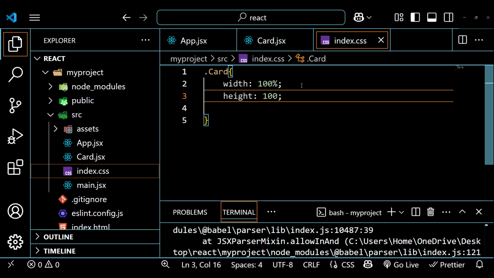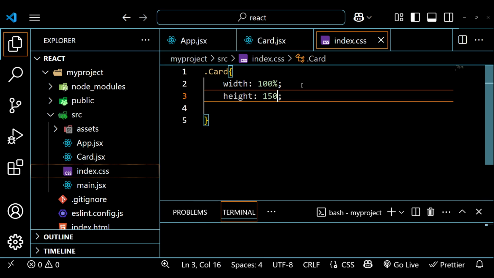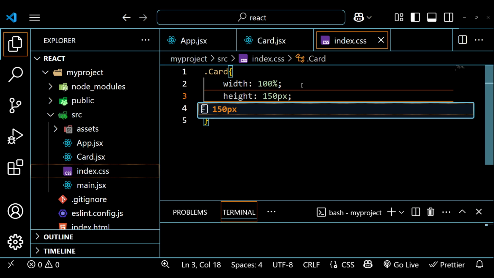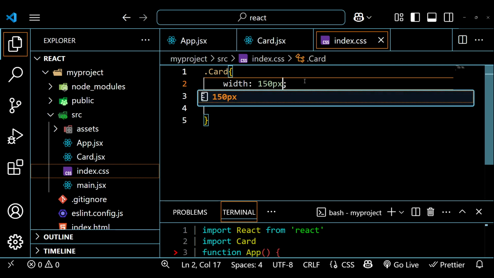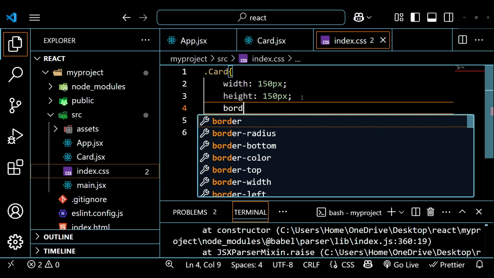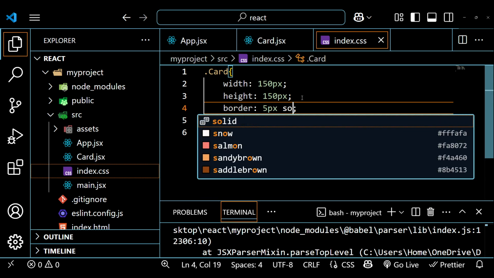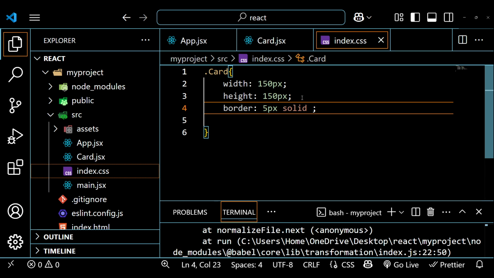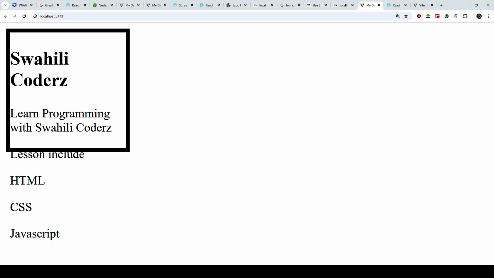Let's use 150 with px. Then let's use border 5px solid black, like that. So this is our card at 150.